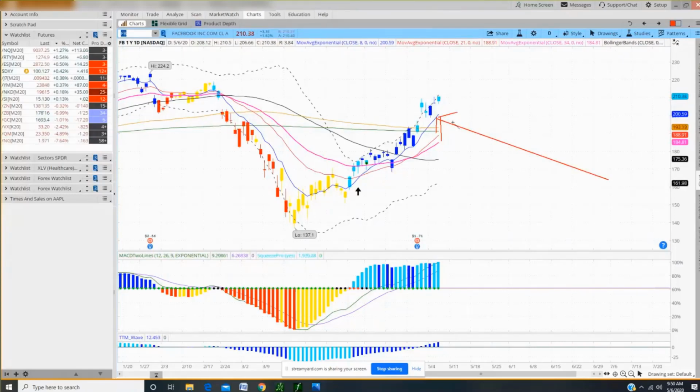And if it's above the 8, somebody in the chat, and if you don't know, please put a question mark. Somebody in the chat, when a stock is above the 8, what is our game plan? If I am going to trade Facebook, it's above the 8. What is our game plan? And yes, we're going to look at the profits here in a second, but I want to get some engagement. Because again, it's about implementation. It's not about me just talking. So what is our game plan if it's above the 8? Type into the chat. Because again, information alone is not going to help you make money.